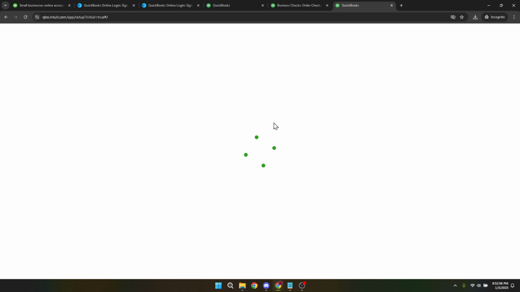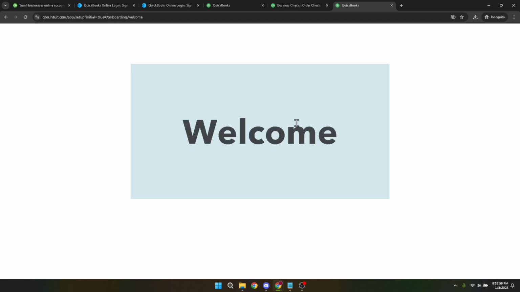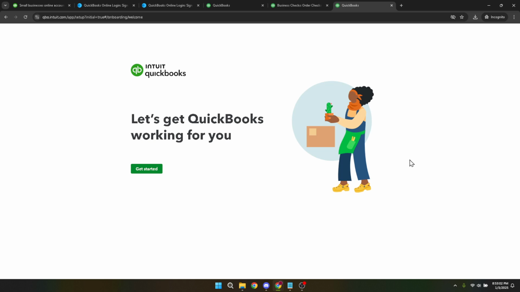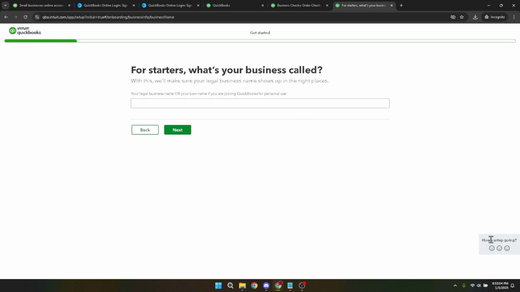Before wrapping up, a few tips to enhance your QuickBooks experience. Firstly, take advantage of the Resource Center and tutorials QuickBooks offers. They're designed to help you get the most out of the software. Secondly, if you're unsure about any feature, don't hesitate to reach out to their customer support. QuickBooks prides itself on providing helpful, timely support to its users.